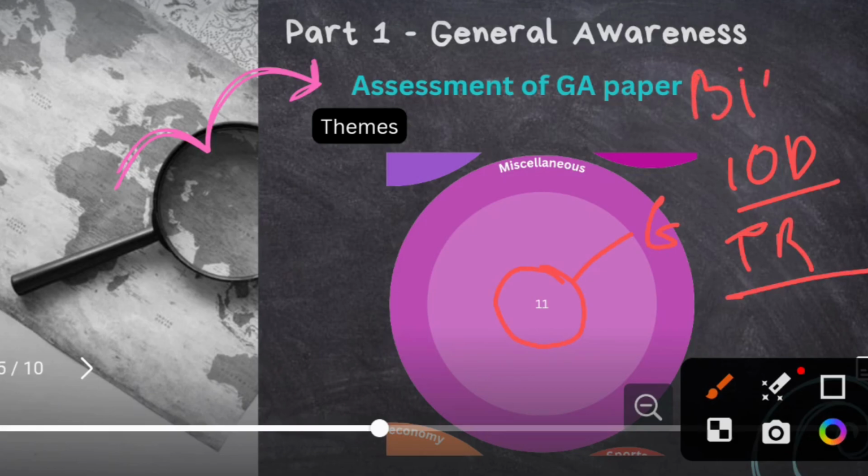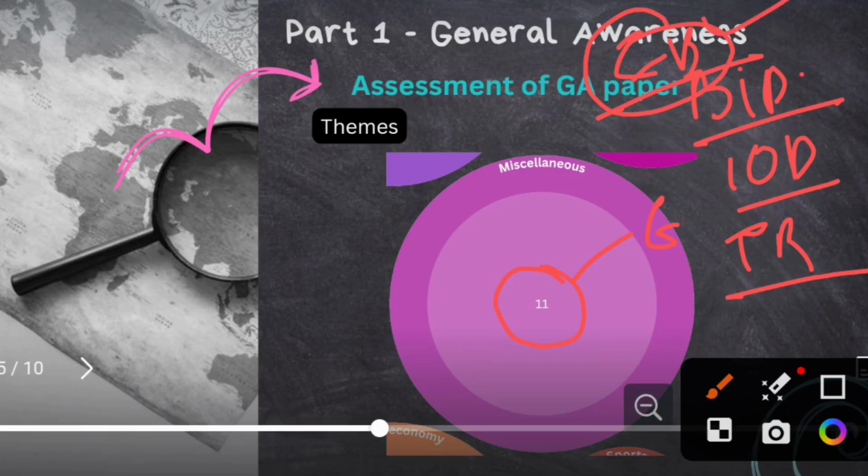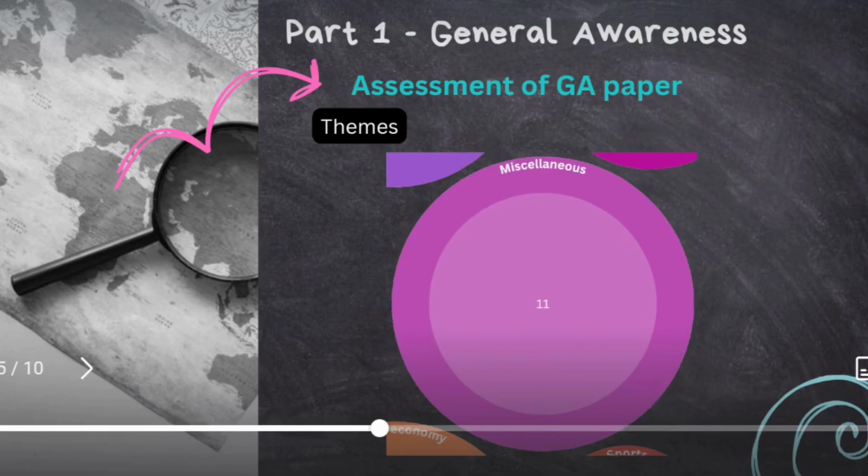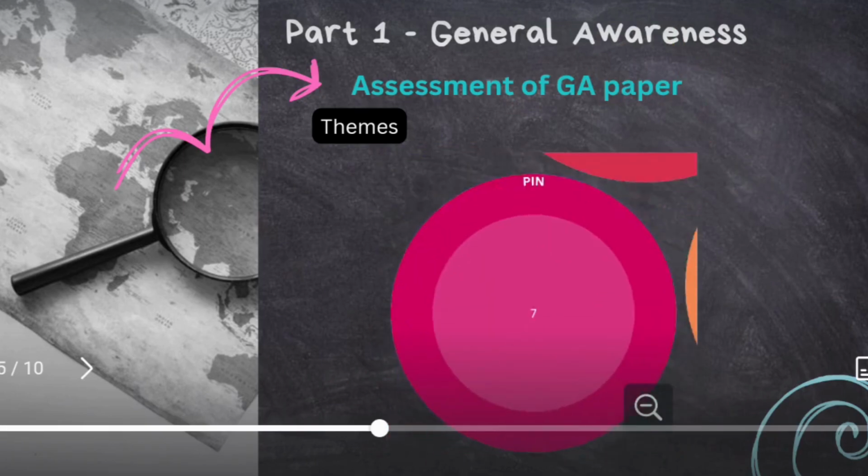Then there was a question on tiger reserves. Again, environment related. Cyclone Biparjoy. Again, disaster management and environment related. Ethanol blending target. Something of government initiative. Something in news. All these things were in news. But because they cannot be categorized into one uniform category, that is why I put them in miscellaneous category. MV Impress question was there. So these kind of questions, mangrove cultivation. So you can see environment has also certain weightage. So environment related question you also need to cover, agriculture environment particularly.